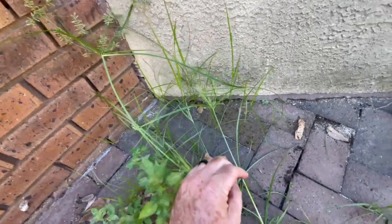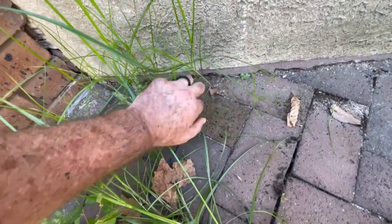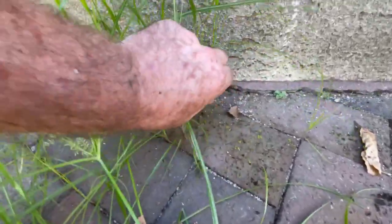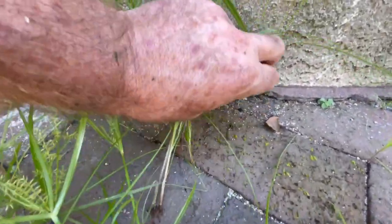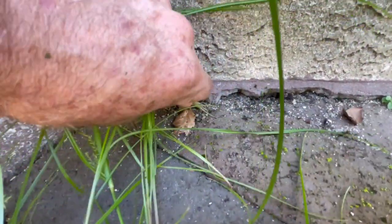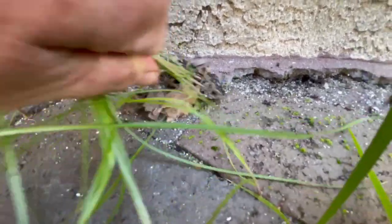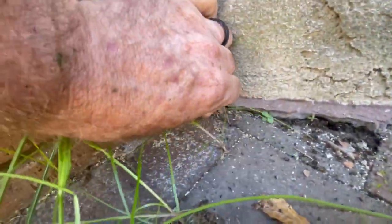But it's easy to take out — the roots, in terms of what we're doing here, there's a lot of stuff we need to do. I'm really happy that it's easy to get out. I'll show you — I'll just pull right out. I'm sure the roots are still down there; I might use my soil knife to get these, but you can see I'm kind of pulling them out like that.